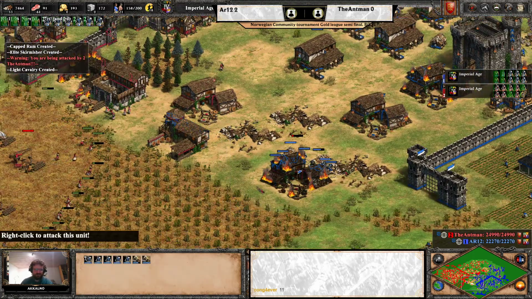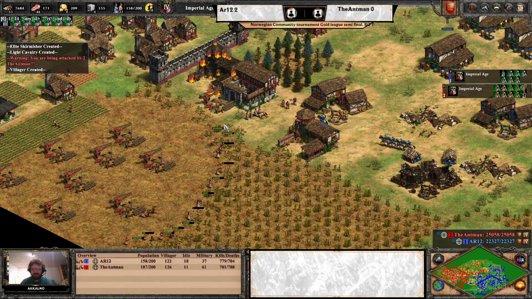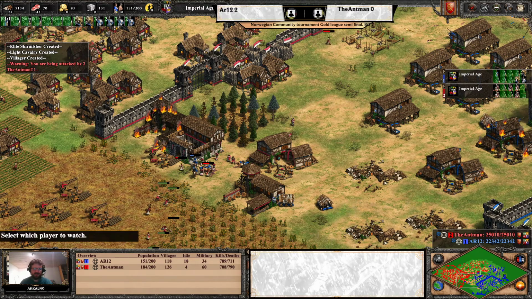But AR12 has some rams over here again, and now it's open season over here. There's an overchop here from the Antman. If AR12 recognizes this, he could get some great raids in on Antman's side, and could maybe even out the favors a little bit.